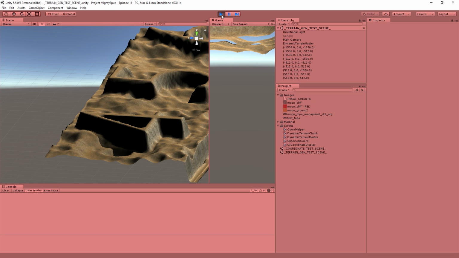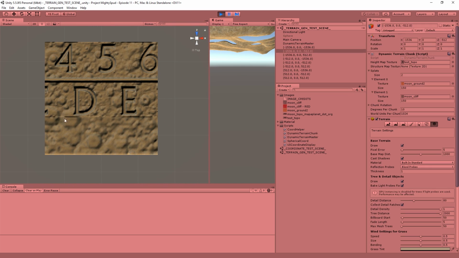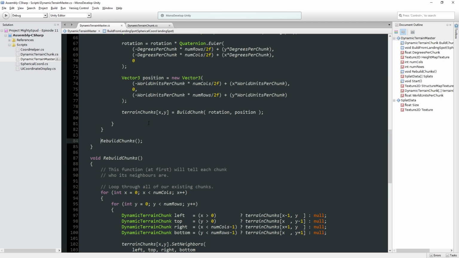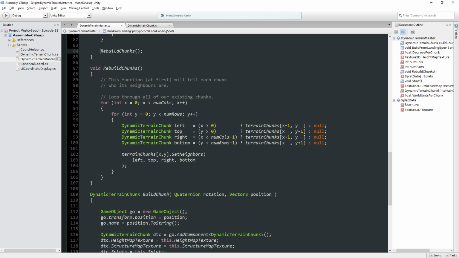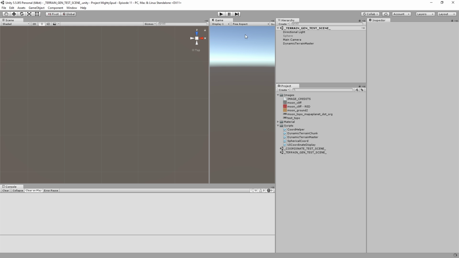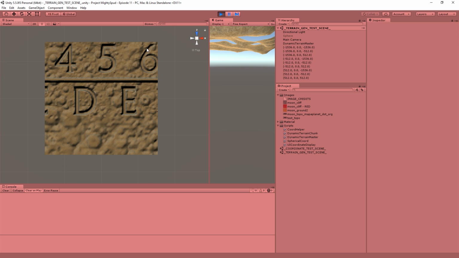Oh, you know what? See how this has got a funky edge that wasn't there before? You know what it is? Our XY array is not going the way we think. I think the 0, 0's at the bottom. Yeah. So I think this would be bottom, and this would be top. I think that's the problem, because I was treating Y equals 0 as the top left, or the top row, and it's not.